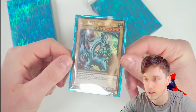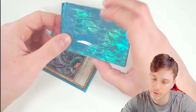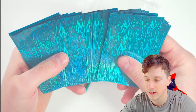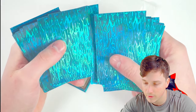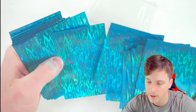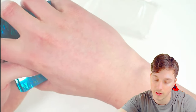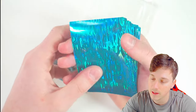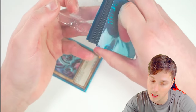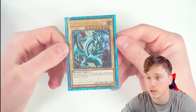Beautiful — that looks really, really top notch. Very happy with the Blue Eyes White Dragon in there. The sleeves do feel really good and there's a lot of them as well. Are all these patterns on here different? Yeah, they are — so that's really cool. They're not like every sleeve is the exact same; they are different. They're cut from a sheet, so there's going to be different patterns. That's really funky — gives a unique feel to each sleeve. So far so good. I'm really liking the blue ones. Let's try out another color.